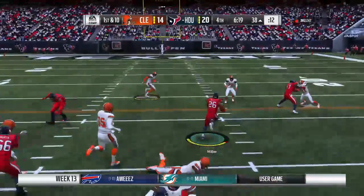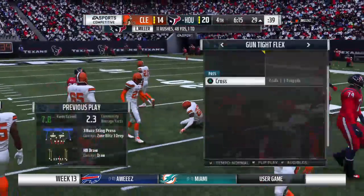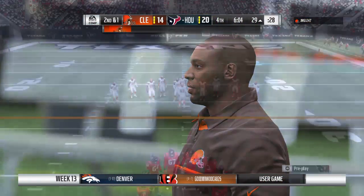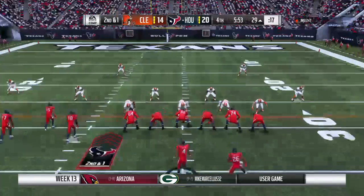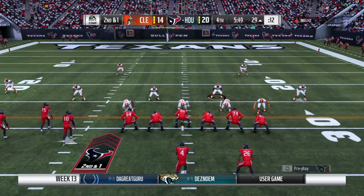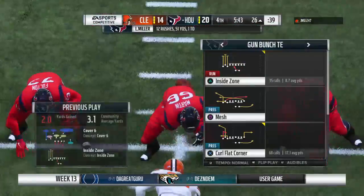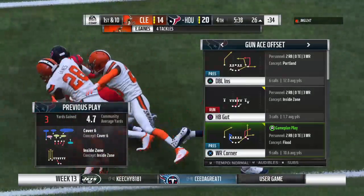Watson hands to Miller on the draw, and a solid run down inside the 30. Give him 9 on the carry that time, and they're set up with a 2nd and 1. I'm guessing you'd say this is kind of the key here. Grind out some yardage, work on that clock, see if you can continue to tick it down. Definitely. You want to bleed things out at this point, right? Continue to possess the football, gain some yardage, and put the onus on the defense. Do they have to use timeouts? What are they going to do to stop you? You're taking charge. Only 3 there on the pickup, but that's enough to move the chains.